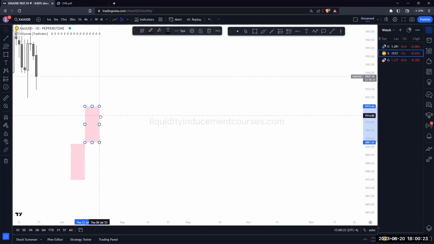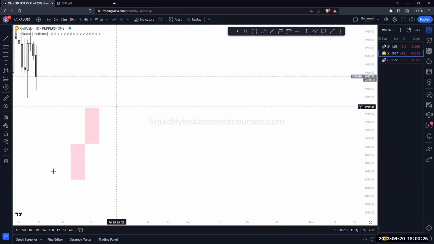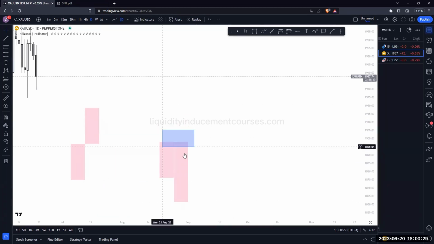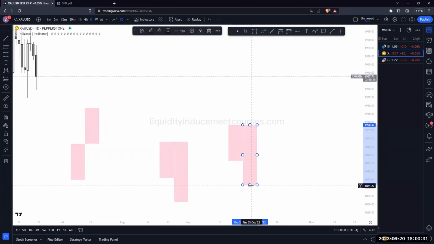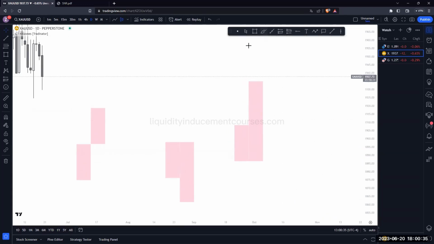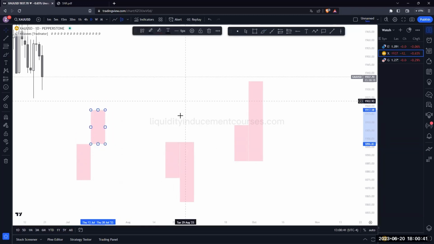So you're gonna have 3 types of SNR. You're gonna have the 2 consecutive candles, called the gap. You're gonna have the A level, and you're gonna have the V level. I'm gonna explain everything. So you have 2 candles, and the second one has to close. If it's still forming, there is no level yet.